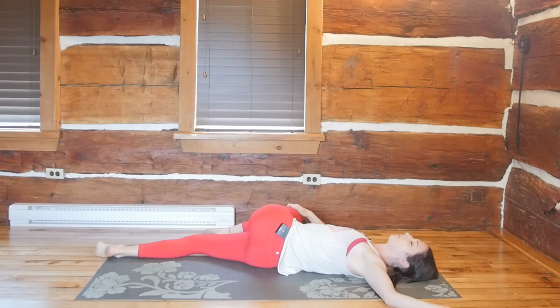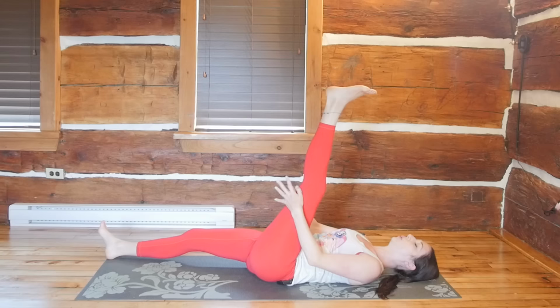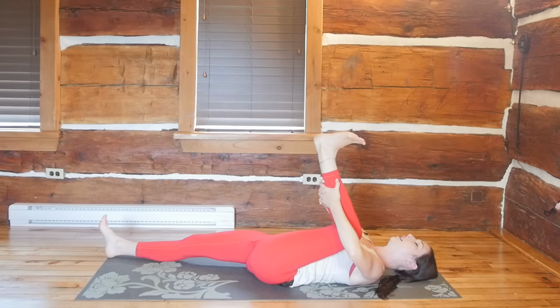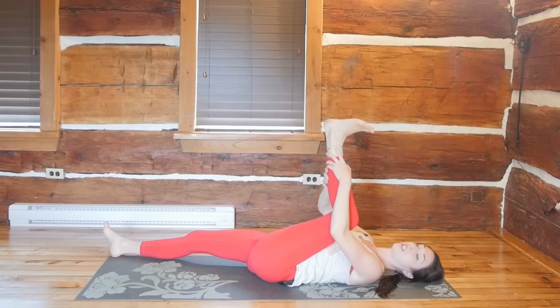Slow, steady breaths. Inhale, back to center. Let's stretch into the hamstrings. So left leg goes up towards the ceiling. And hold on to whatever works for you here. And again, you might feel good bending and straightening that leg a little bit, maybe flexing and pointing through the foot. It's normal for one leg to feel a lot tighter than the other.